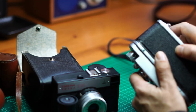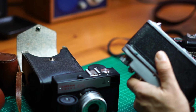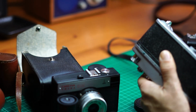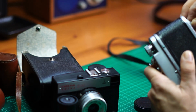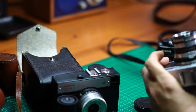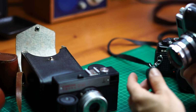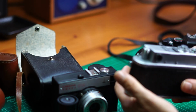Oh shit, where was the camera? Where's the film inside? I ruined it. Oh yes. Oh God, that's me. I'm just putting films everywhere and forgetting them. Okay, so I ruined the film anyway.